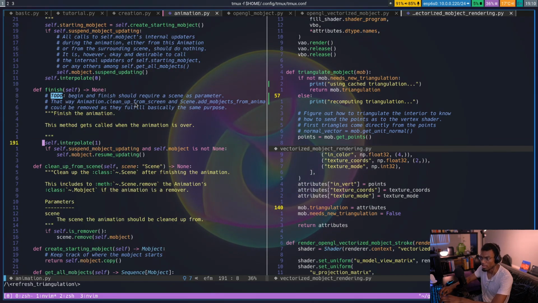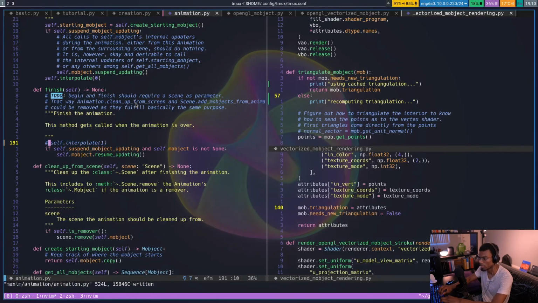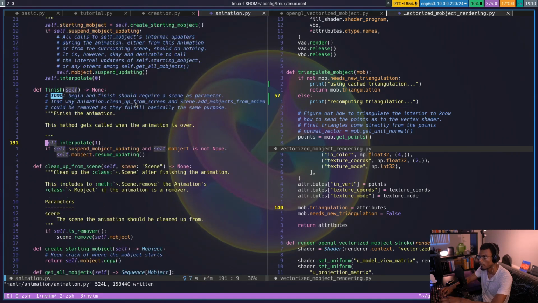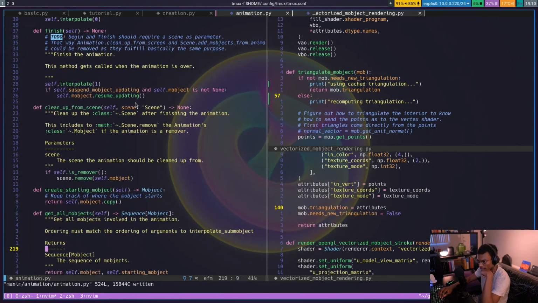I'm going to go to the animation. I'm just not going to interpolate 1. See if that has any effect. No, that doesn't have any effect. Okay. It's probably not from doing interpolate 1. What else would happen at the end of a scene?